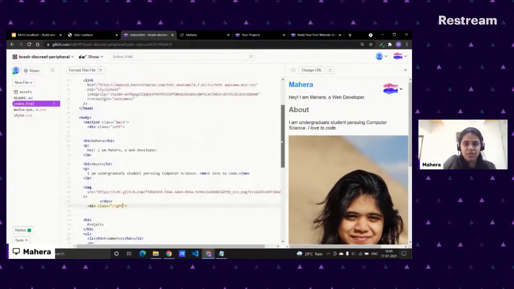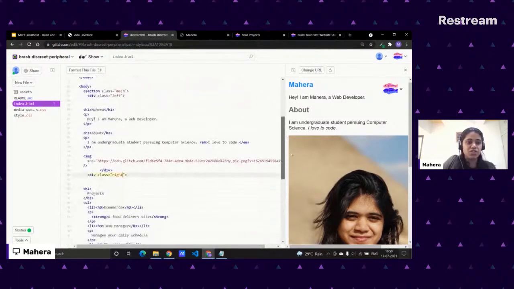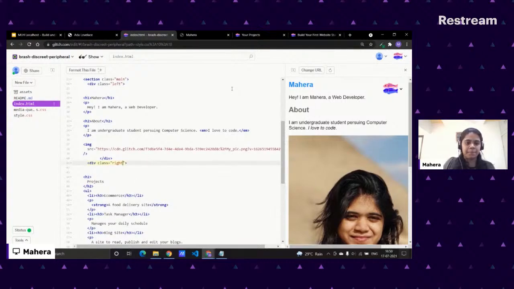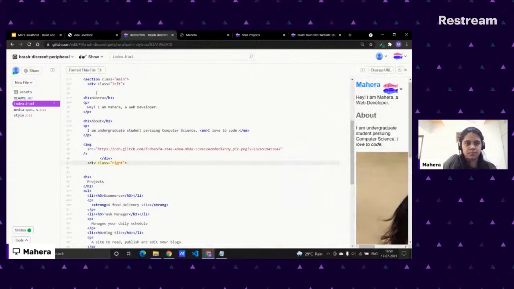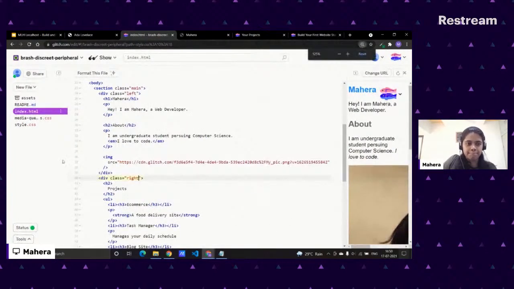Everyone just finish this, and any doubts or queries, let me know, because we made quite a few changes in the HTML right now. Go through all of this, finish this quickly, and then we'll add the last part of the styling. I'll just zoom in a bit. Keep formatting your file. Make sure that you get the beginning and the ending of each division correct. What we've just done is going to help us structure our entire website, and we'll see how that's done in the style section. Just get done with this right now.